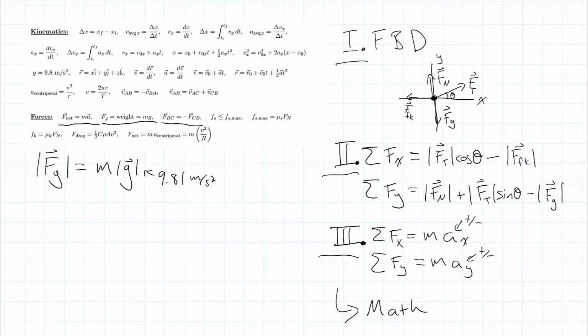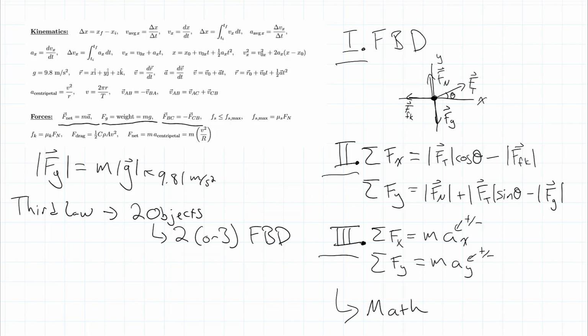The next equation has to do with Newton's third law, and we know with Newton's third law we have force pairs that are equal and opposite. So if you have 2 different objects that are interacting some way, then you're going to have equal and opposite forces arising from those. So one block pushes on the other and they push on each other in different directions. The biggest tip that I'll give here is come up with 2 or even 3 free body diagrams, and the third one would be the combination of the 2 objects together. So that's an important thing there.